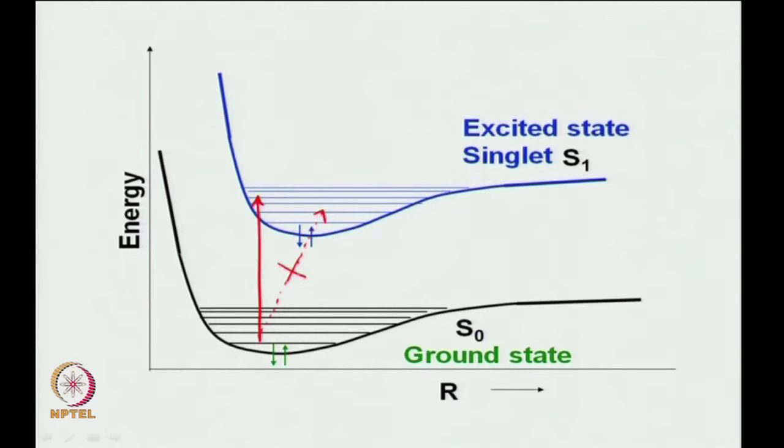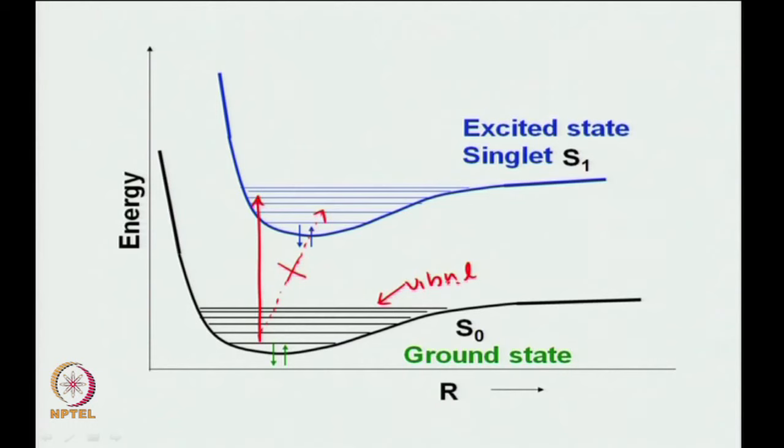Second, you look at the two states S0 and S1, right. What are these levels? You know these levels. Okay, very good. So these are vibration states, right. That means in S0 you are looking at an electronic state along with vibration energy levels. In S1 you are looking at an electronic state along with vibration energy levels, right.